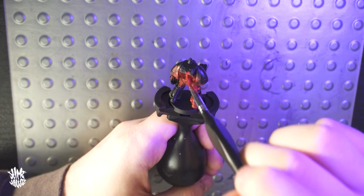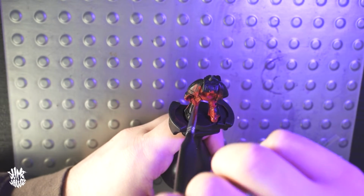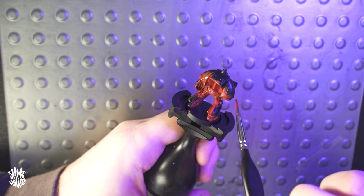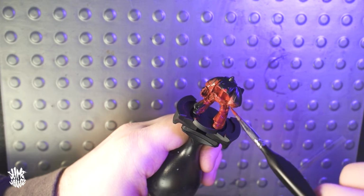Like I already said before, I was more than happy with how the model turned out up until the point that I got to the face, so I'm going to stick with that exact same process that Luke taught me. It worked a treat before. If it's not broken, I'm not going to try and fix it. I really like how it turned out, so I'm going to do the exact same thing again.